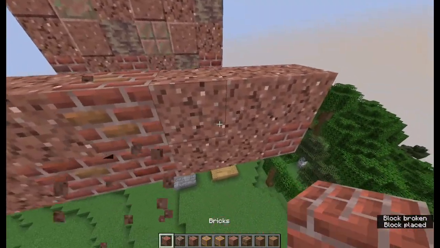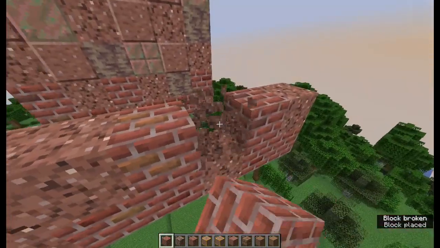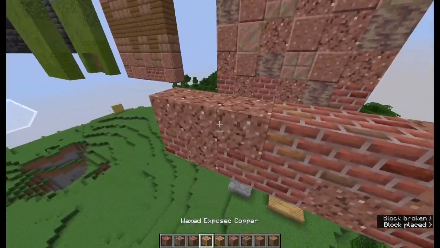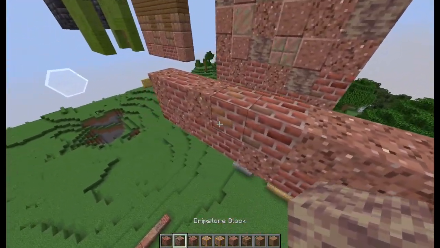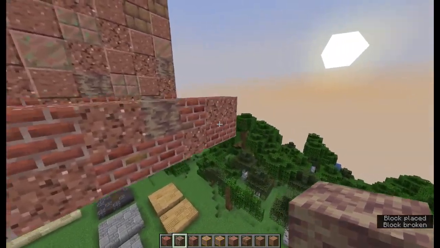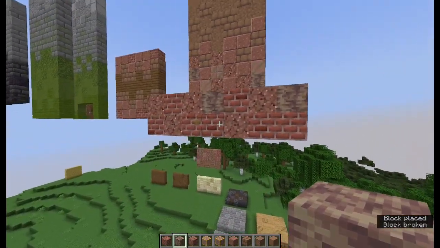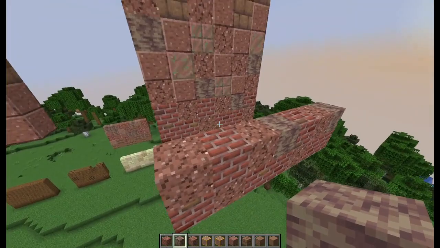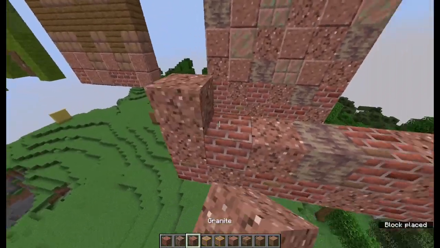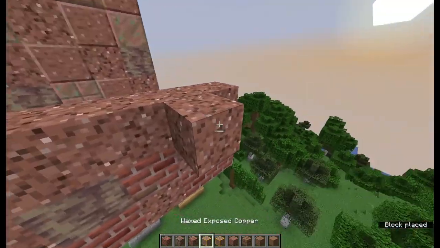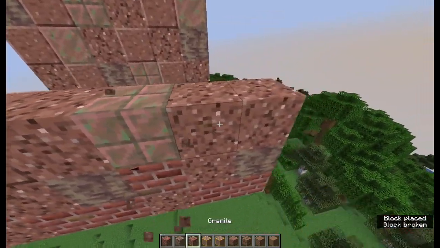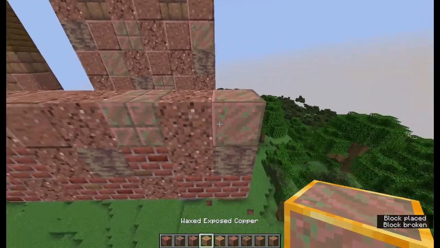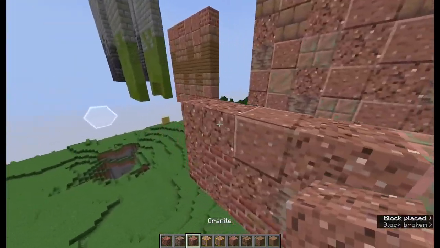We're going to pull up some of these bricks here, like so, and then we're going to use one of our variety blocks, one of our texturing blocks, and put it in there. Then we want the same sort of thing, but we're going to do a bit more texturing with some of the copper, like so.